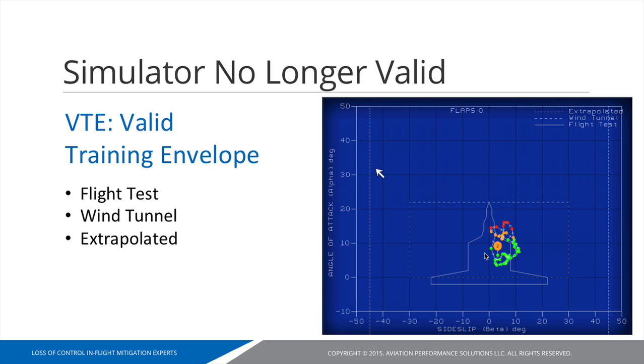So for example, depending on how the airline decides to make decisions on effective training in an airplane upset, they could maybe simply say that all data inside the wind tunnel is valid data. So if this particular maneuver showed plots outside of the wind tunnel data, then the instructor would have to redo the exercise, because the low fidelity or the unacceptable fidelity of the simulator, based on an airline's decision to dictate that, was exceeded. And so the maneuver would have to be done again to ensure that negative training was not imparted to the pilots in the cockpit doing the airplane upset.